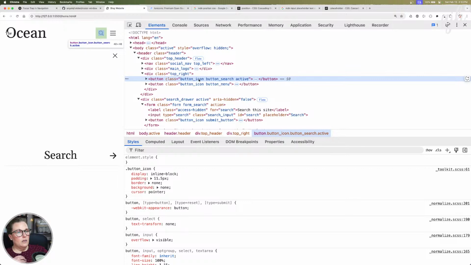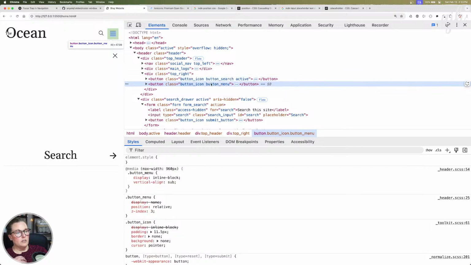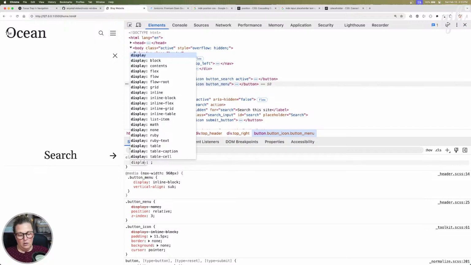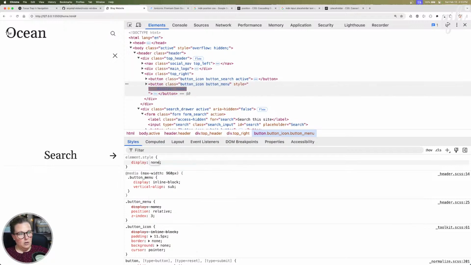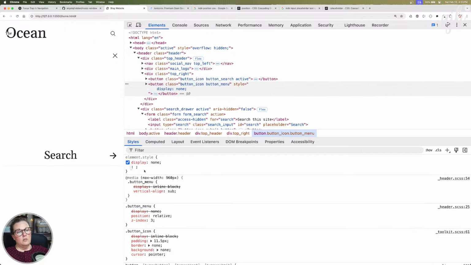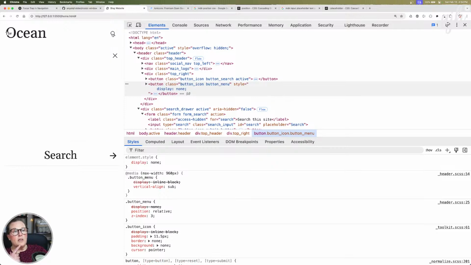Button search active plus button menu, and then this will be display none. So you don't even have the option on mobile to open the menu if the search drawer is open.